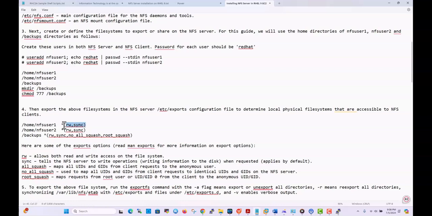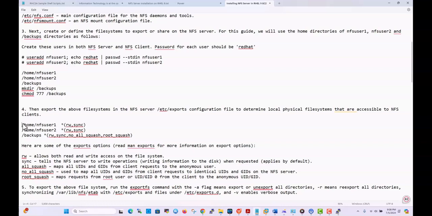I'm exporting this to any server that is configured to access the NFS server, so that's why I'm putting a wildcard here. In the real world, you don't want to put a wildcard, you want to put the exact server, the exact IP address, or the exact network that you want to be able to configure the NFS client on.